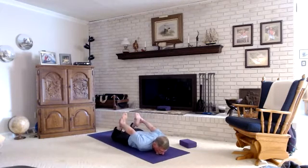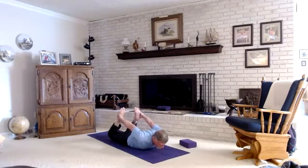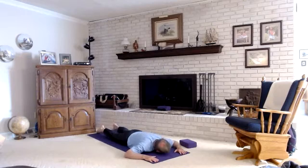On your next inhale, kick the feet away, coming up into half bow, full bow. One more deep breath. And exhaling, release. And take the right side of the face to the mat, and left side of the face.